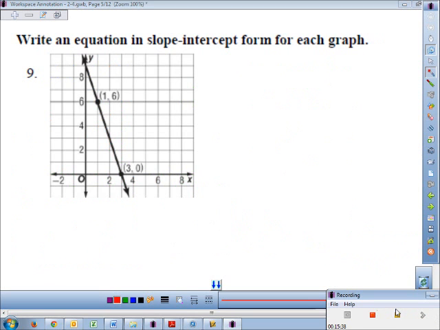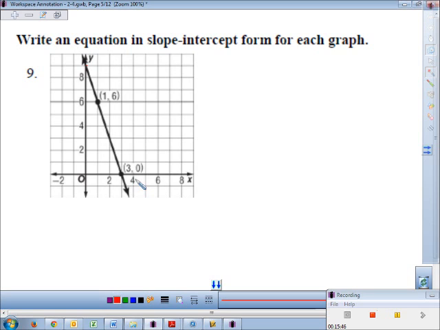Write the equation in slope-intercept form. Should you assume stuff from a graph? Can you assume that that y-intercept is right there at 9? It looks like it. Should you assume that? They give you 2 points. So let's find the slope. Do I have to do all the algebra to find the slope on a graph?